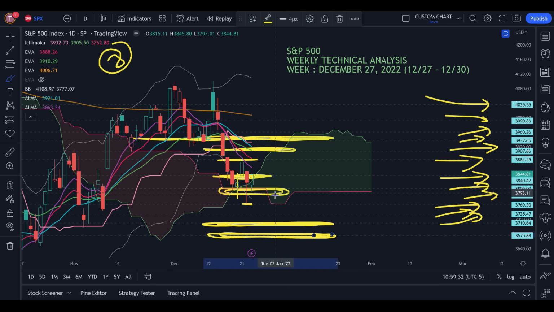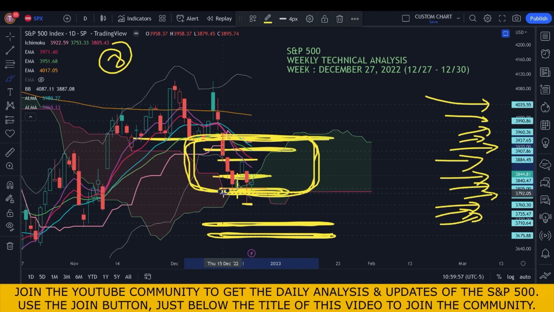So now what we can see is that again in the coming week, the movement of the S&P 500 first will be limited from the border to the zone of 3937. The border will remain the same, but in one exceptional case, particularly on Thursday and Friday, there will be a possibility to come down to 3760. Otherwise, everything will remain above the border, in between the border and the zone of 3937.